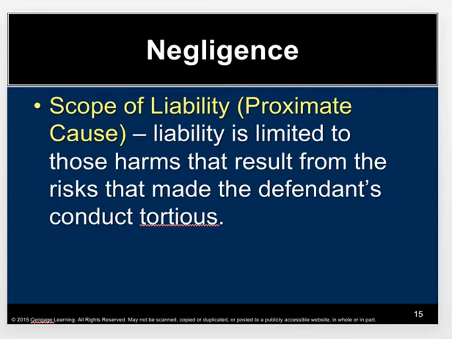So, maybe you had a really bad broken leg that required surgery and you were on your way to the hospital, and when the ambulance was hit by Jane Doe, now you suffered serious internal injuries, and you had to spend 6 months in the hospital and rehab and all of that. I can't be responsible for those injuries. I wasn't the proximate cause. I may have been the cause indirectly, but I wasn't the proximate cause. Jane Doe was. So that's what we mean by limiting the liability to those that were actually proximately caused. And sometimes it's not that simple.